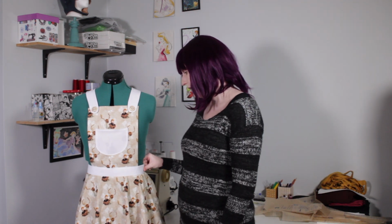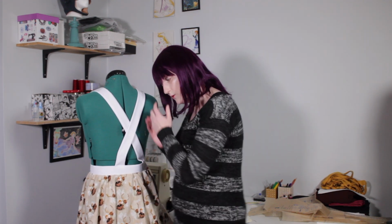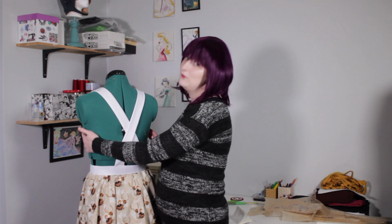Otherwise, you're literally just guessing, and you could end up with issues later, especially because they're not giving you notches for how to line up other things on. So if you've changed the way the pattern works, you have to guess at all this, which is really fun. I love that for me.